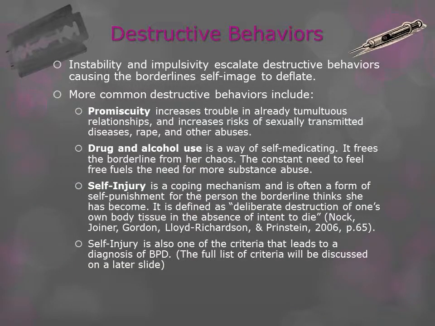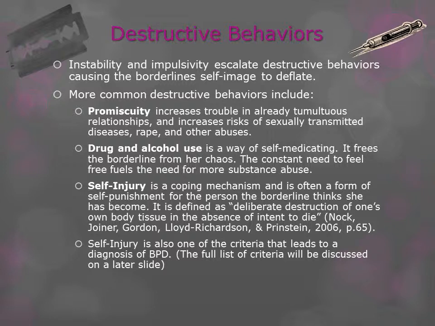Next, we look at the destructive behaviors of borderline personality disorder. Instability and impulsivity escalate destructive behaviors, causing the borderline self-image to deflate. The more common destructive behaviors include promiscuity, drug and alcohol use, and self-injury. Promiscuity increases trouble in already tumultuous relationships and increases risks of sexually transmitted diseases, rape, and other abuse. Drug and alcohol use is a way of self-medicating.